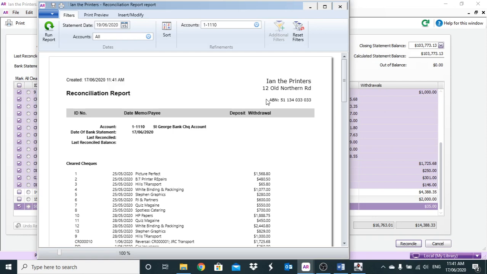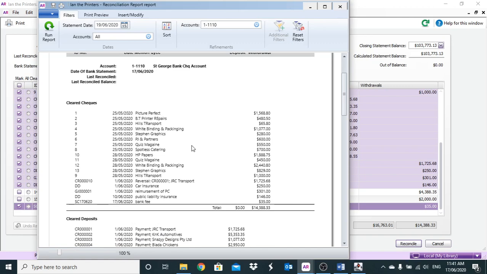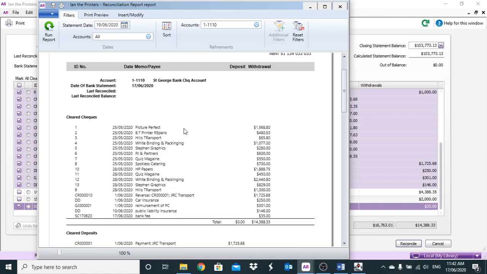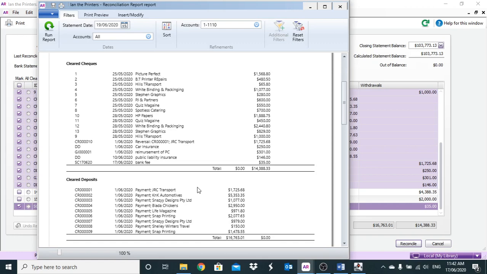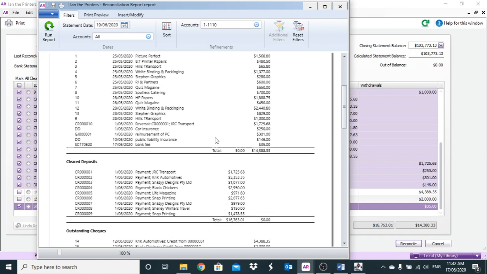The only way you're going to uncover what's actually been changed is by analyzing this report against the report in MYOB for the same period. Then you can see any discrepancies or changes in these transactions, pick up what's occurred, and go ahead and fix it. If you didn't have this report on hand, it makes the task so much more difficult, especially in that scenario where something has been changed that you've already reconciled.